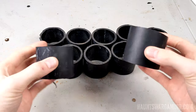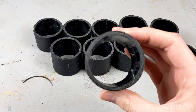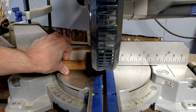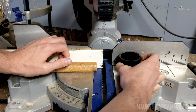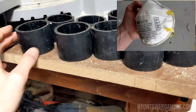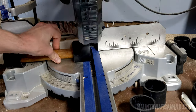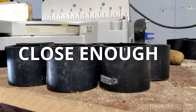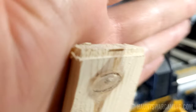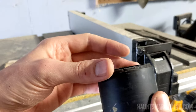Next we're going to make some large concrete drain tubes out of PVC. This project does require some power tools. While I was gathering pipes I found these off cuts at my parents' house. I don't know what my dad used them for, but they did require some washing. The first thing I had to do was get these rough cuts nice and straight. With the necessary PPE I set up a makeshift jig to get a 90-degree cut on the ends of these pipes and then I cut them to a pretty similar length. I tried to remove as little as possible since they were already pretty short. If you look at concrete pipes they have these lips on the end that kind of socket together. To create that effect I used my table saw to cut a beveled edge around one side of each pipe. I couldn't think of a good way to cut the inner bevel out so I just skipped that part — I think just having that outer bevel sells the look well enough.